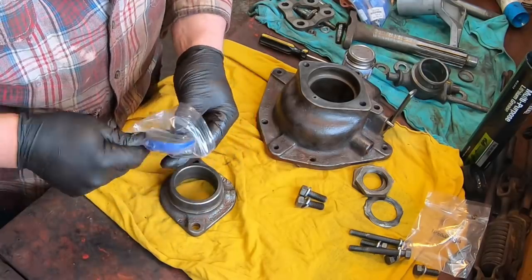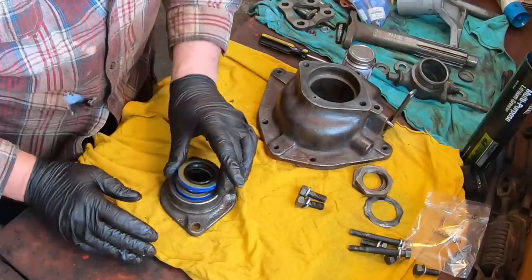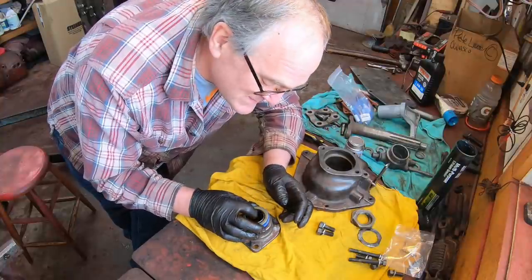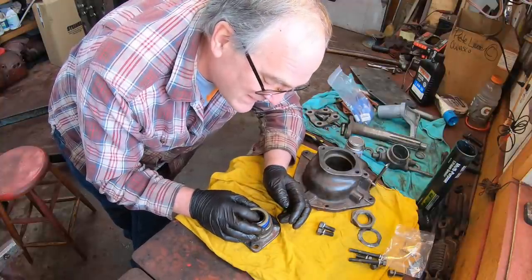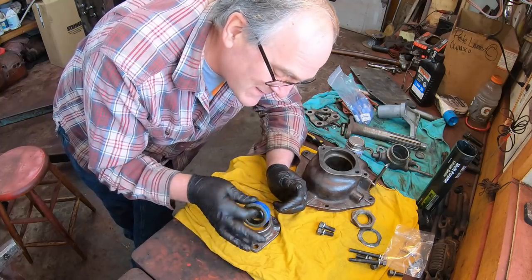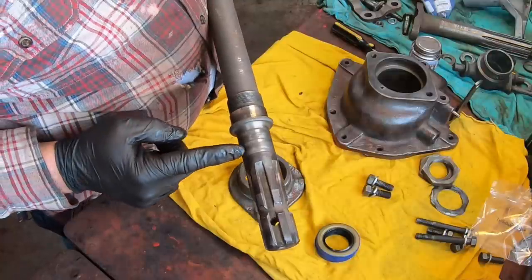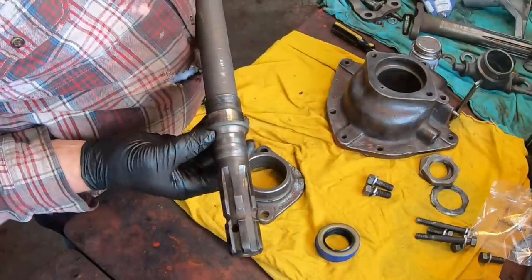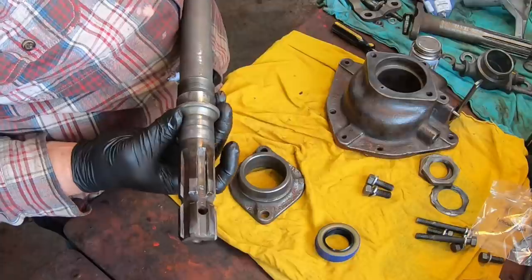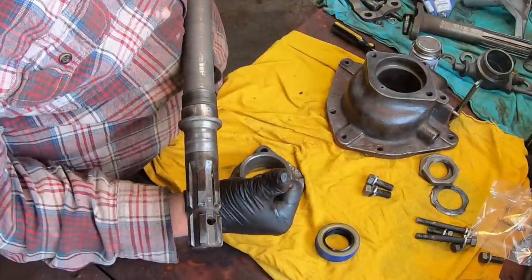Next, we can put two new seals in the part of the PTO that the shaft comes out of. And they stack right in here like this. And this is just due to past experience. The one place I've found that tractors leak after I go through them, if I don't do this, is at the PTO shaft. So two seals provide an extra bit of insurance. And this is where on the PTO shaft that those seals ride, the bright rings. The rings are bright, but there's not very much wear at all there if you look in profile at them, so we're good to go.